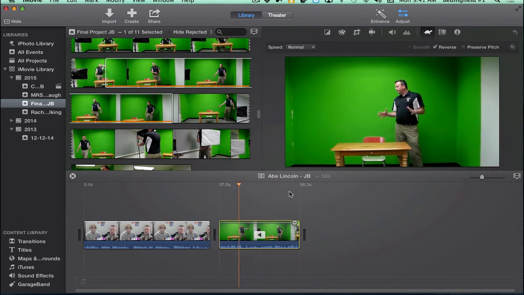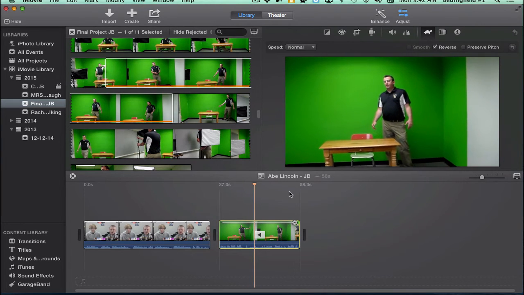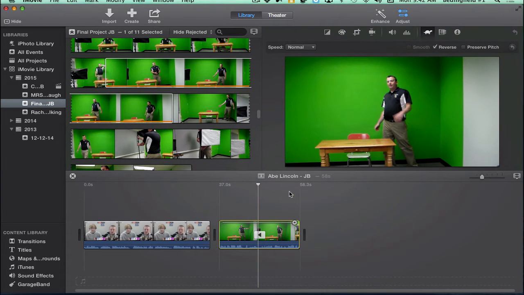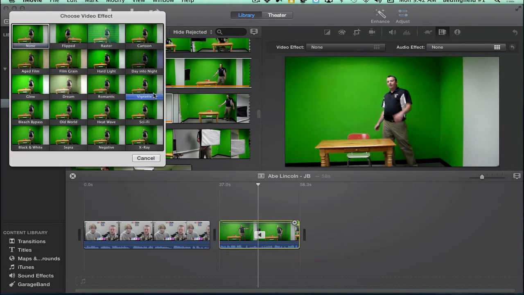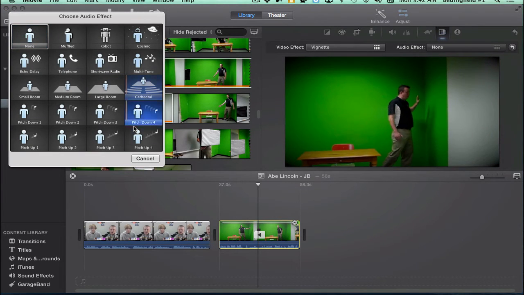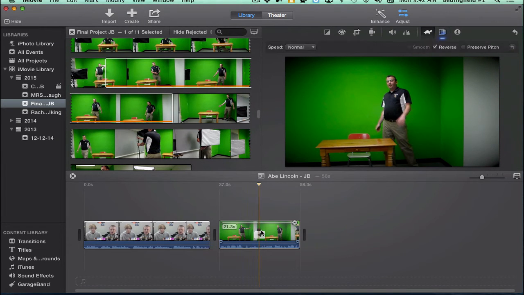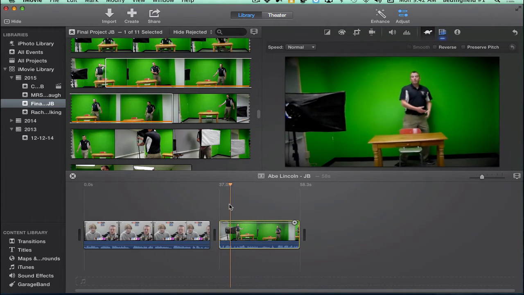It changes the sound. So it's actually pretty funny and pretty cool. You just have to make it educational. You can change the effect of the video as well, and the audio effect, to what you're doing. Just make sure that it fits.